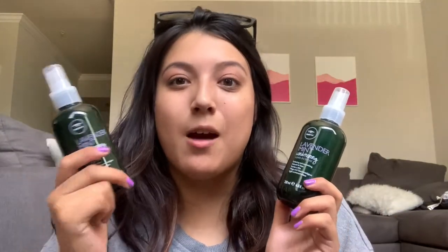I got some Lavender Mint Leave-In Conditioner — this is in the Tea Tree line by Paul Mitchell. This is one of my favorite products. It's just a leave-in conditioner but it is so hydrating, my hair just soaks it all up. I got one for me and one to share. Lavender Mint is my absolute favorite for conditioning. If you have dry hair, you should try the Paul Mitchell Lavender Mint line — it's all hydration. I'm not a fan of the scent at all, I hate the smell, but it works so well. If you're looking for a hydrating shampoo and conditioner, grab their shampoo and conditioner too. But if you aren't into the smell, the Clean Beauty Hydrate is so good — my hair felt so conditioned when I was using that. Right now I'm using the Awapui Wild Ginger, but as soon as I'm out I'm going to stock up on the Clean Beauty Hydrate. Death recommend.